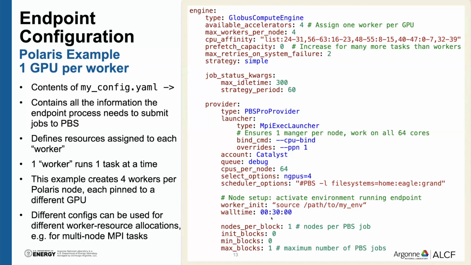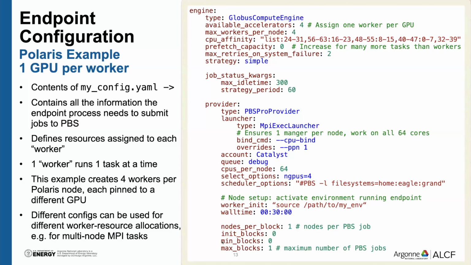The last thing I'll highlight is the piece down here about blocks. What is a block in the parlance of a compute endpoint? You can just think of the block as a job. So what you're setting down here is how many jobs your endpoint can submit at any one time, and how many nodes will be contained in each block. We're running this endpoint on the debug queue, so you can have at most 2 nodes per block. Here we've assigned just 1 node per block. And again, block equals job.